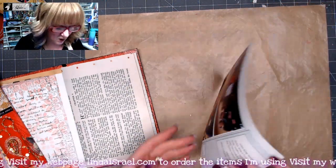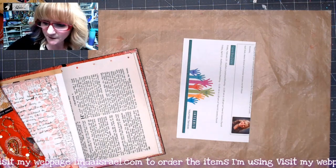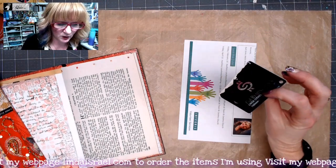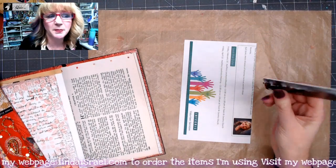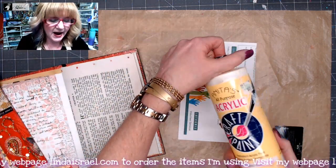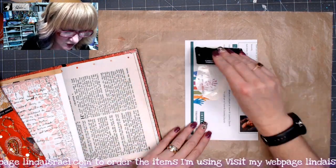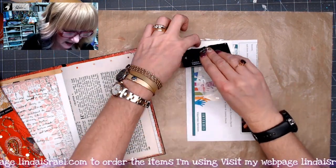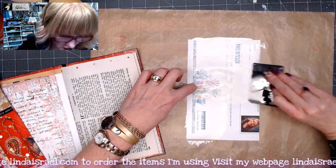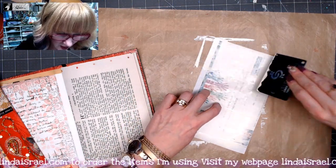This is text weight or copy weight paper and I think I am going to do this side. So the first thing I am going to do is spread some paint all over this. I am just grabbing an old — I think this is a player's card club card — a plastic card like a credit card. And I have got some ivory acrylic paint and I am just going to coat the whole thing. I like using this technique because I can just rub it across the page and it obscures what is behind it, so that I can then apply whatever I want on top.